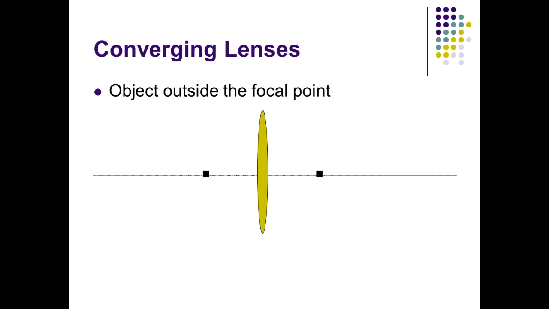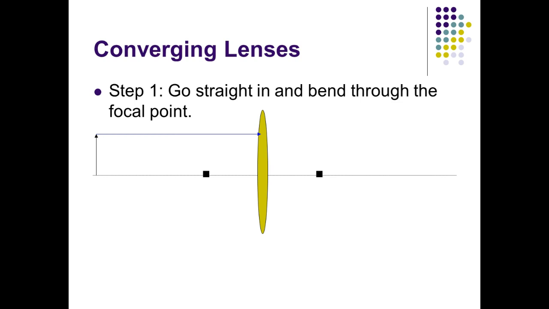To visualize what's happening with the light rays, we start with the type of lens — in this case, converging. I know it's converging because it's bulging out. I have my two focal points listed as well. I need to start with an object. Notice the object has a certain direction that it's pointed — in this case, the arrow is pointing upward. This will help us determine if it's going the same direction or if it becomes inverted. When I draw my ray diagram, I start from the top of the object and go straight to the lens. Light always travels in straight lines. I go straight in and bend through the focal point — straight in and then aim it down at the focal point. These are straight lines, so I would use a straight edge like a ruler.